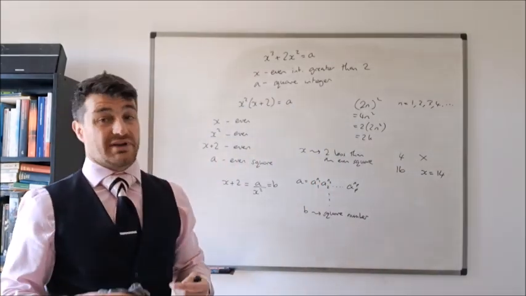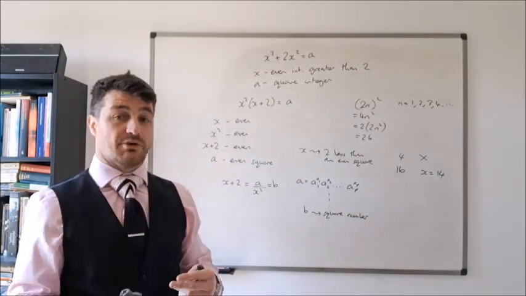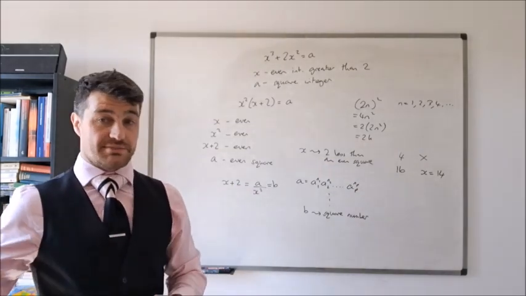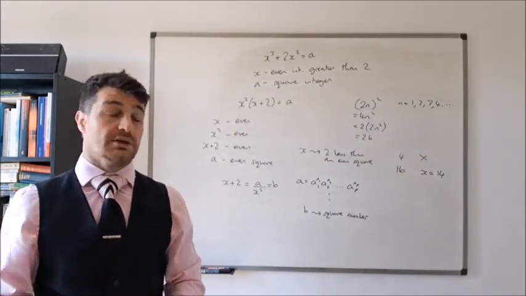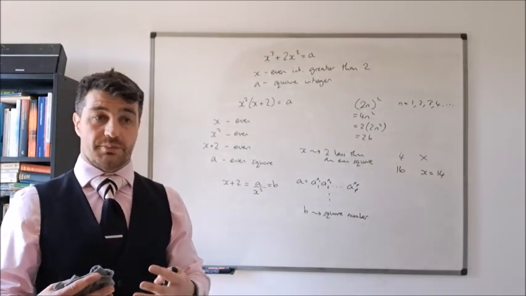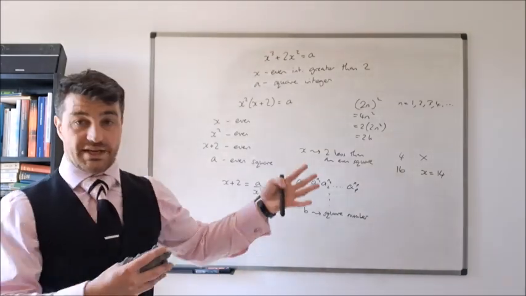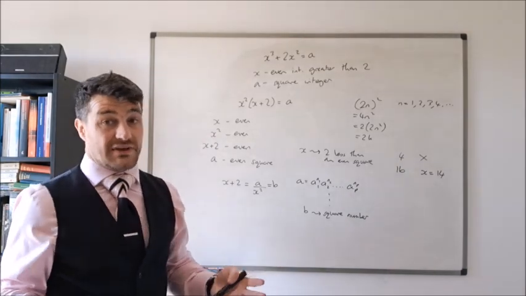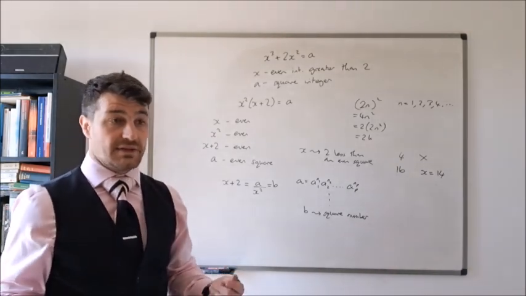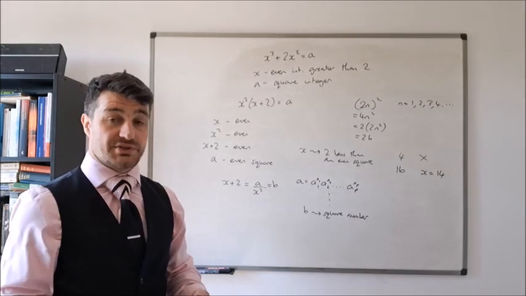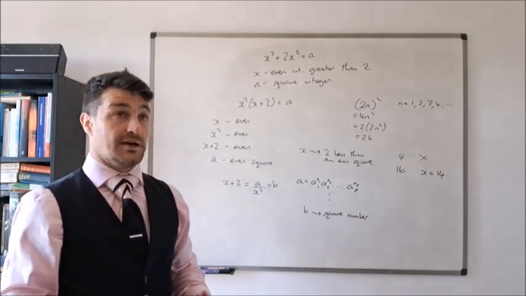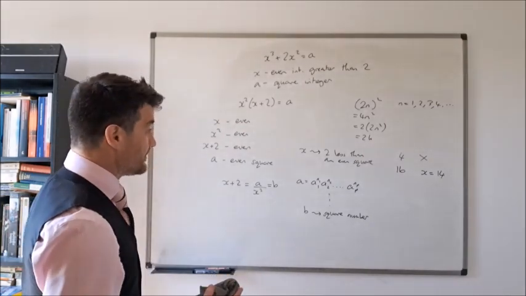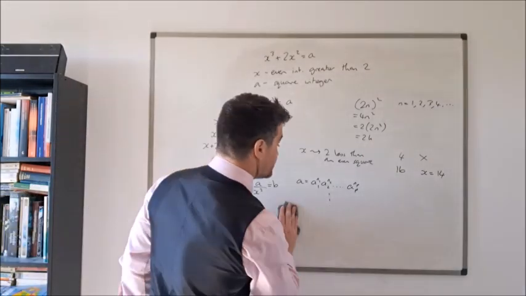If it did get to a point, and it's not going to in this case, where I was just trying things out and nothing seemed to be working, then I might have to try to find a more subtle approach. But that's not the case here. Trying things out one at a time systematically is a valid way of solving a problem. It is a bit of a risk because it doesn't always work, but sometimes it can pay off. And in this case, it did pay off. So let's have a look.